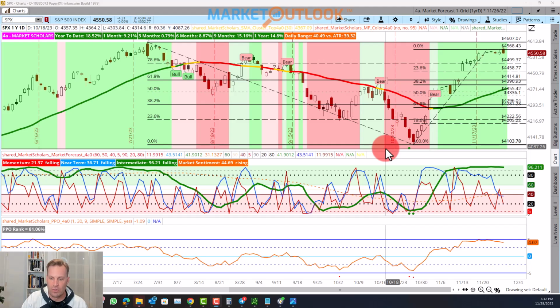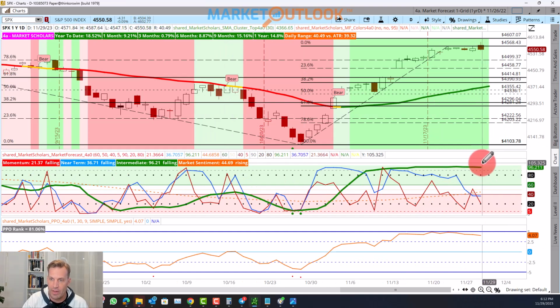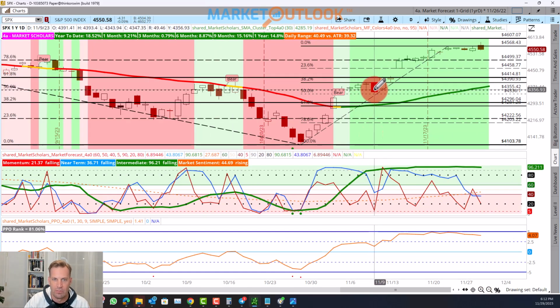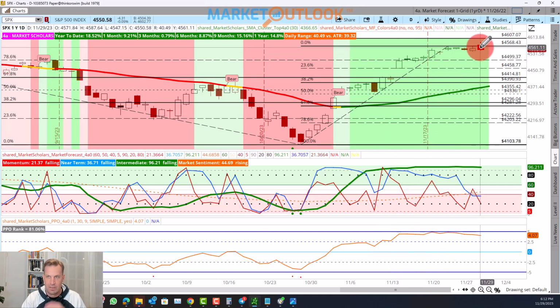All right, let's start off taking a look at the S&P 500 with the market forecast indicator. As you see, the intermediate lines remained at very, very high levels, not only in the upper reversal zone, but above the 90th percentile. It doesn't stay above the 90th percentile for very long when it does. And we've been above 90 now, starting ironically on a down day, for 14 days now. It's a very high level.